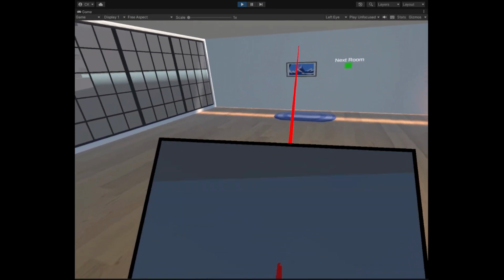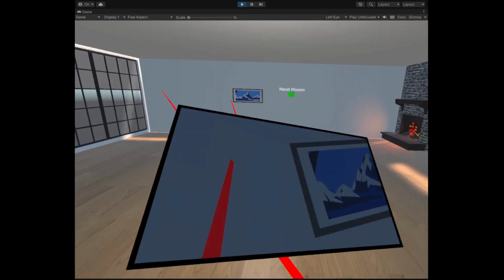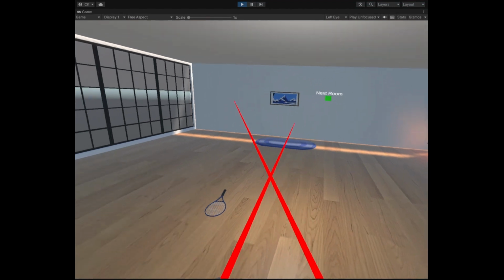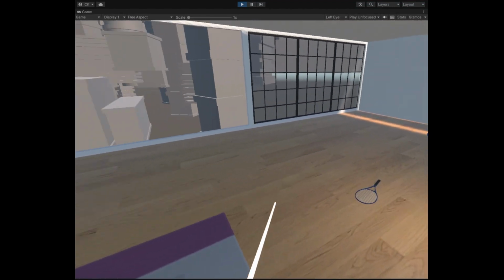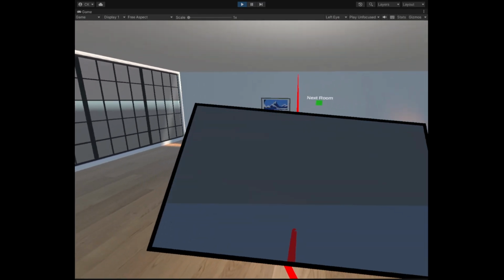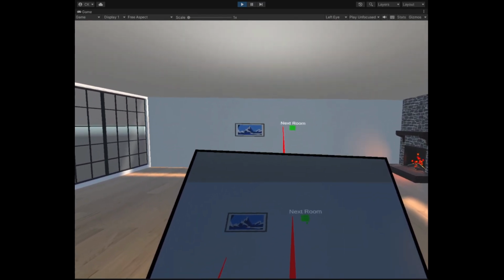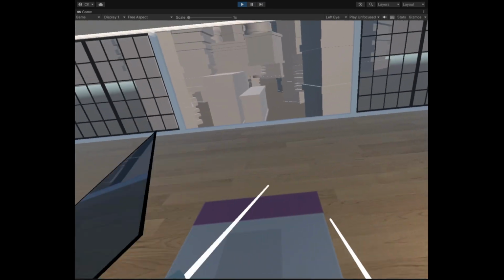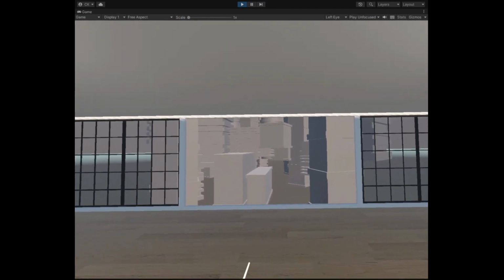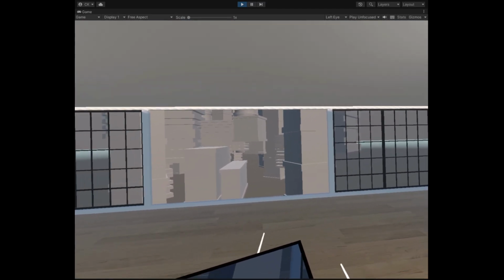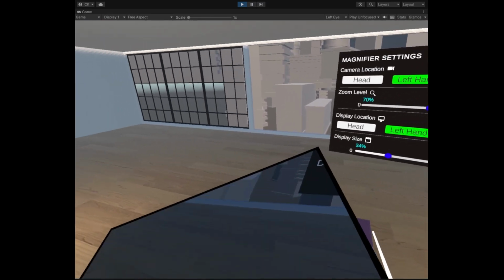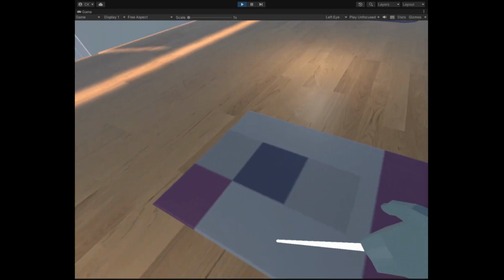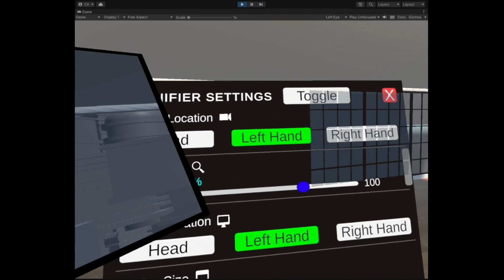But let's say you don't want the magnifier to be on all the time. You can despawn it by touching and pressing those buttons. But let's say you want the magnifier to be in your right hand. By the way, let me zoom out a bit. We developed a basic menu to manage such things. To summon the menu, you have to touch the AB buttons in both hands for 3 seconds. And as you can see, here is our menu.